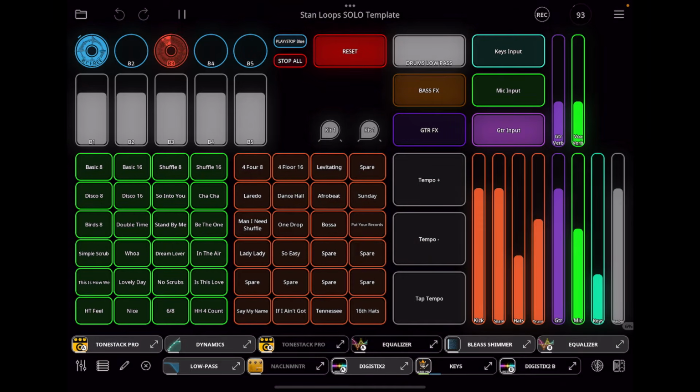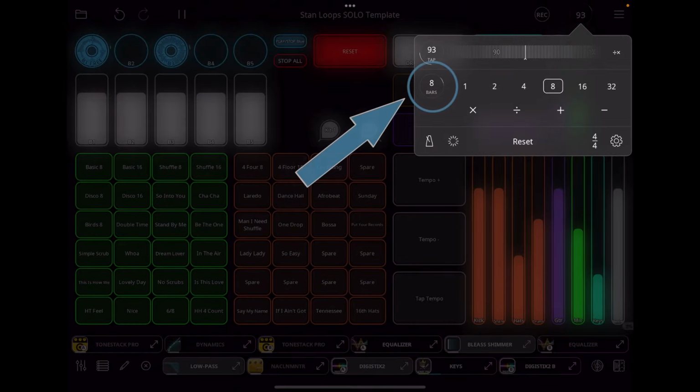You can also manually close a loop early. It will still play in time with the master loop. This example has a master loop length of 8 bars, but I record a 2-bar loop.